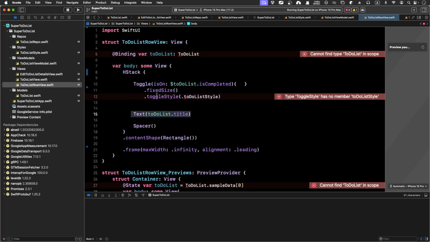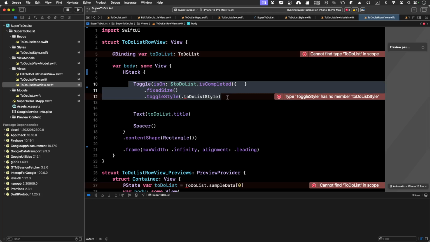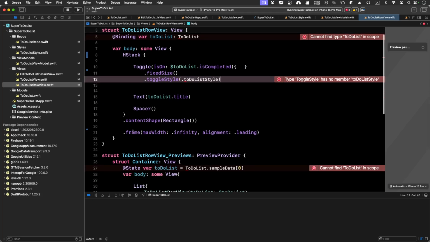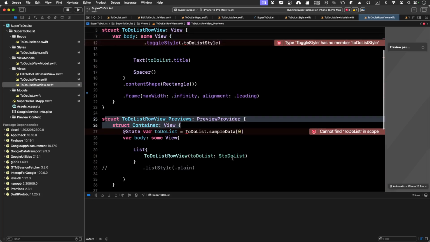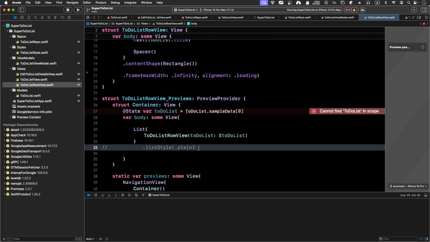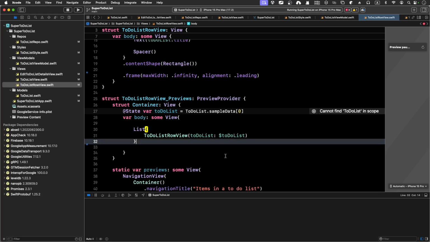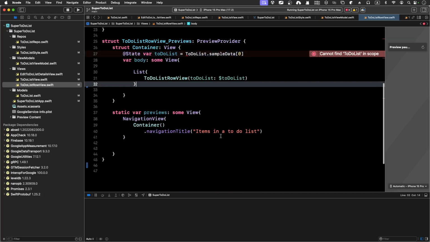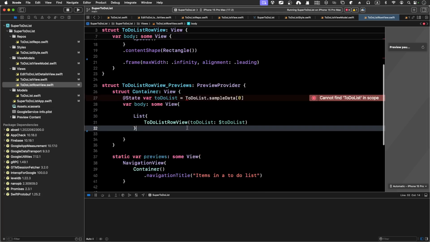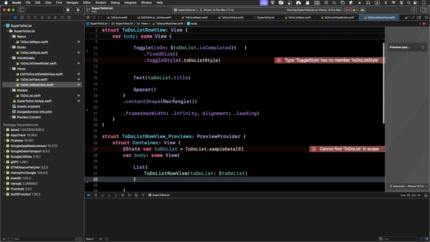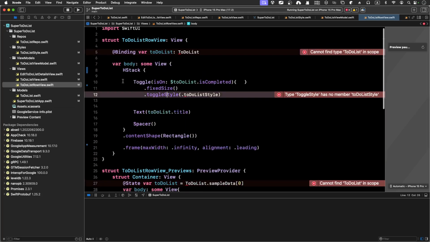And the toggle, we have a toggle style, and that will be our customizable style. And then we've got the frame, this is just a preview. We don't need to worry about that. You can add this and you can ignore this. It doesn't really matter that much because this preview is not the actual code that you're going to do. And we're going to use a customizable style. So in style, we've got to-do list style, so we can add a toggle style.